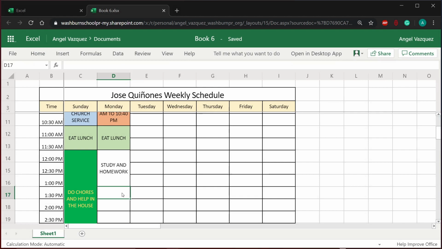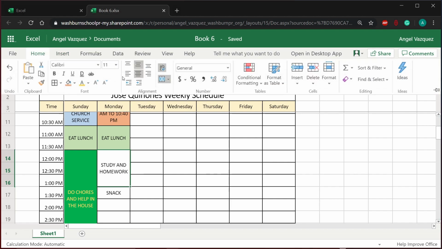Then he takes a little snack and he goes to ask his mom just in case she knows how to do something that he has doubt with, or he goes ahead and emails the teacher as well. That's a nice, awesome moment for doing that. As soon as he gets the doubt, or as soon as you get a break, you can go ahead and do that. Okay. And then we're gonna color it like this.